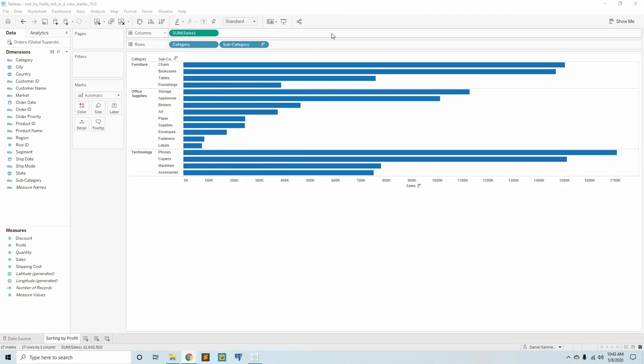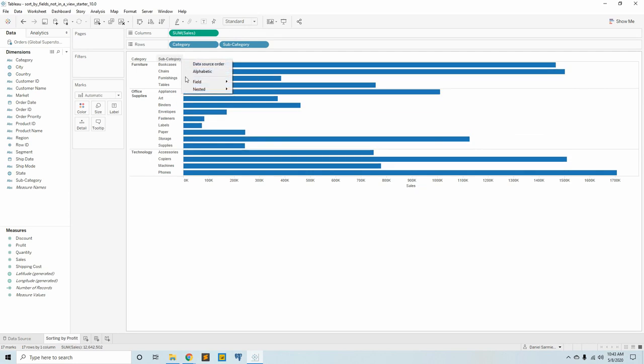The way that the sorting mechanism works is that we have a measure over here for sales. So when we are sorting this, it is sorting by the field of sales. If we had additional metrics in here, or if we had different metrics in here, that would be listed over here. So if we want to sort by whichever category, let's say we want to sort by the main category, right?